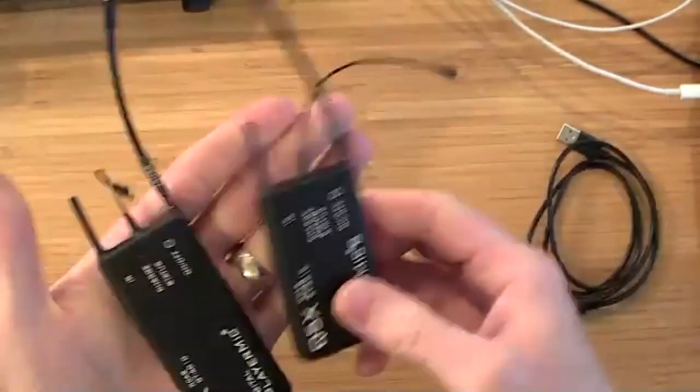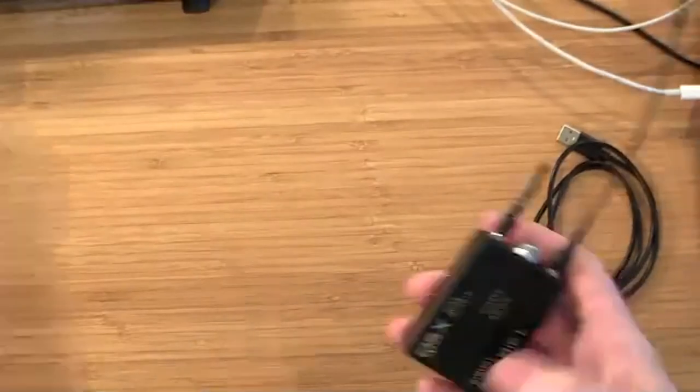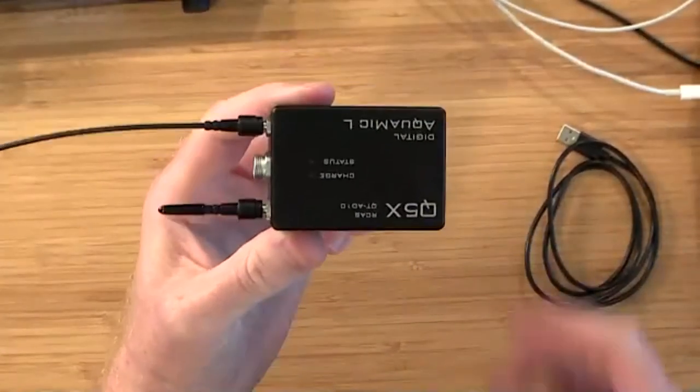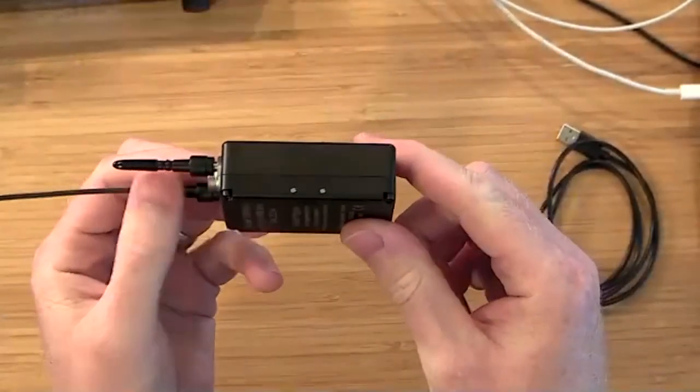So again, it can take a hit, which is pretty cool. And then last but not least was that AquaMic. Kind of give you again reference of my hand. It's a little bit beefier of a microphone.